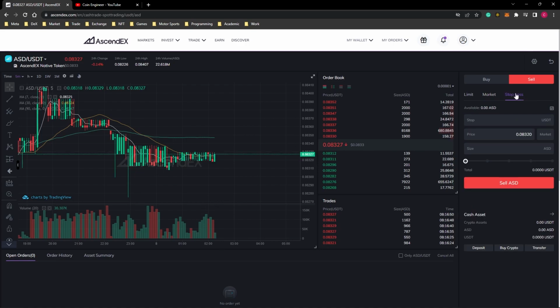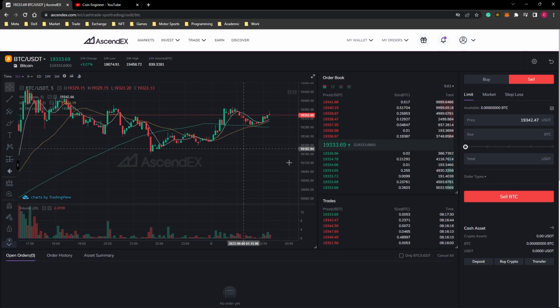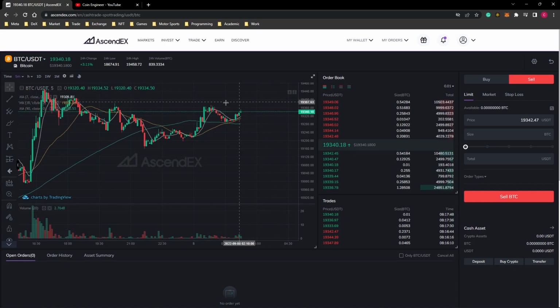Stop loss orders are must-use options. As I said earlier, the crypto market is very volatile, and since you cannot be on top of the computer screen all the time, you must set stop limit orders to reduce the chance of losing profit. Let's say I buy Bitcoin at 19,300 and expect it to increase to 20,000. But what if it doesn't? And what if I don't have access to my mobile or PC when it starts to decrease? For these types of reasons, one must always set stop loss limit orders.